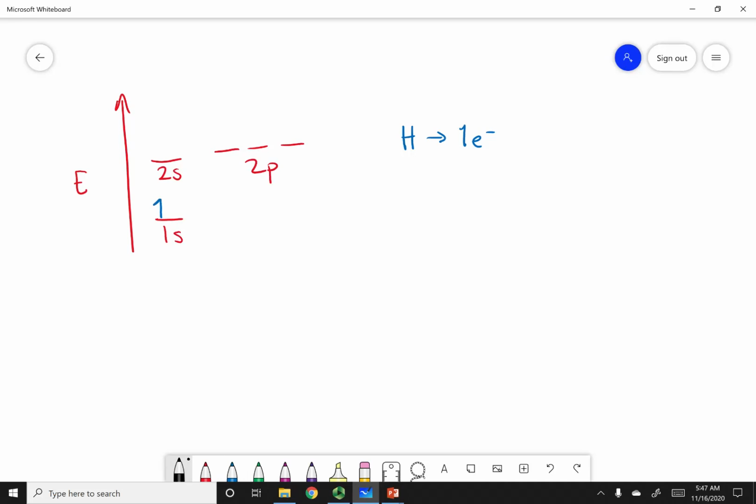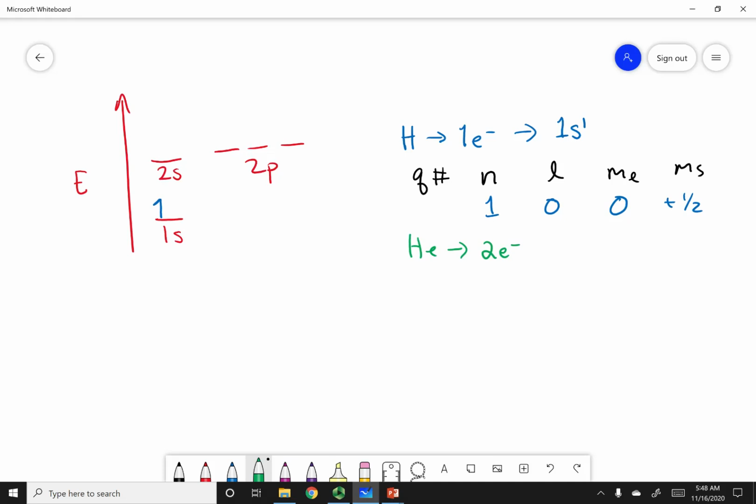This electron can be represented by 4 quantum numbers. Those 4 quantum numbers are n, l, m sub l, and m sub s. So for this one electron, n equals 1, l equals 0, m sub l equals 0, and since I drew the arrow pointed up, I'm going to put plus 1/2. So the electronic configuration of hydrogen has the 1s orbital with 1 electron in that 1s orbital. Now let's do helium.